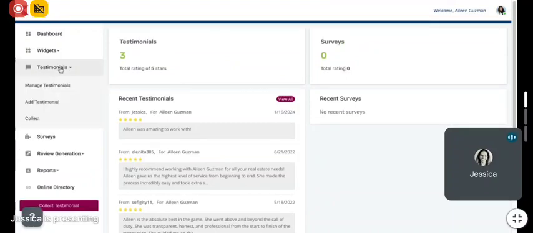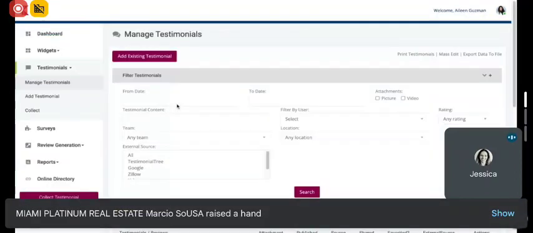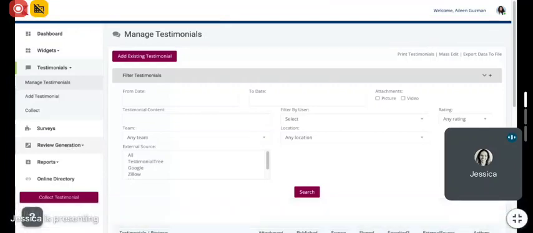We're going to go over to testimonials and manage. I do want to make sure I show you how you can convert these testimonials into those images so that you can share them out onto social media, because I think that'll be something a lot of you will want to do and take advantage of. And then I'll go over into review generation to show you how you can add your third-party sites. And then I'm going to show you realtor.com and then also our help center.